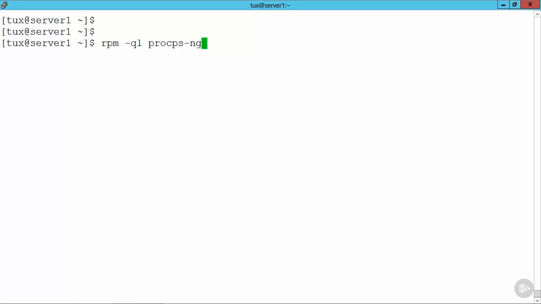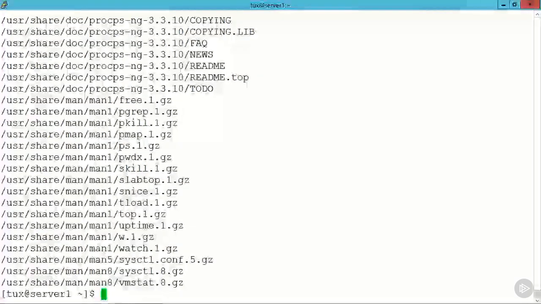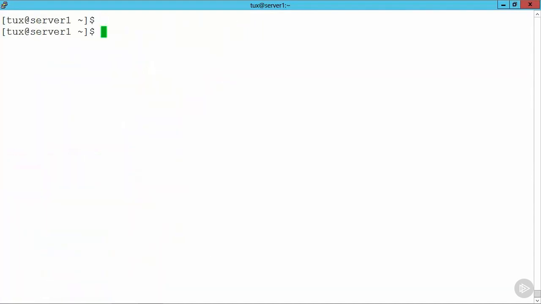the next generation, we can go through and see what's included within the procps package. If we didn't know which package to look at, well, we know we're going to be looking at the command, let's say top. So we can go through and take a look at rpm -qf, query file, to see which file the program belongs to, and we'll look at /usr/bin/top. So we can see that executable belongs to the package procps.